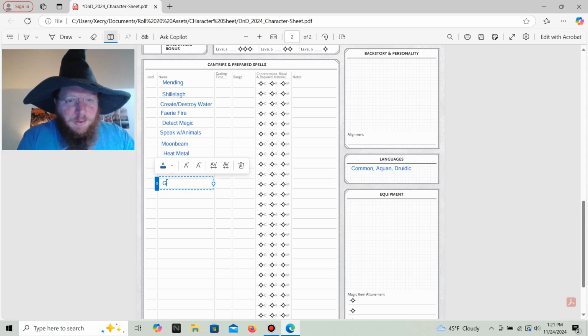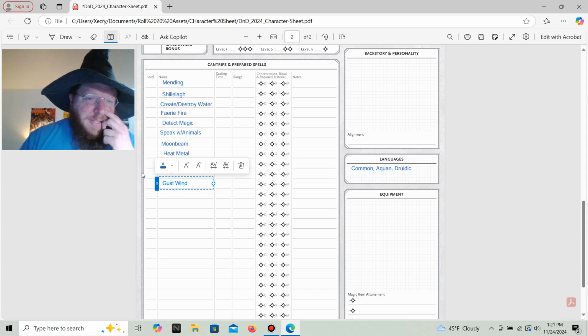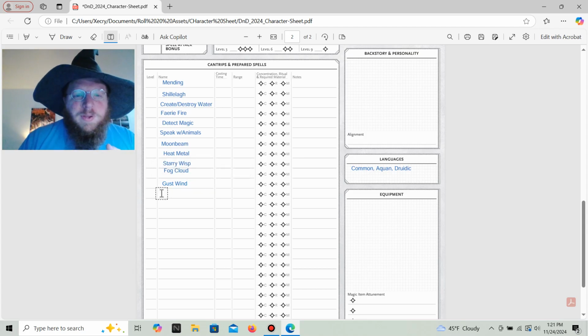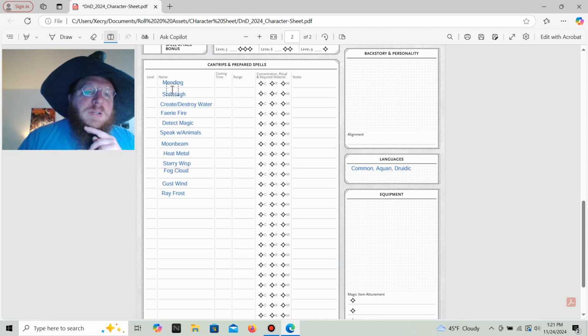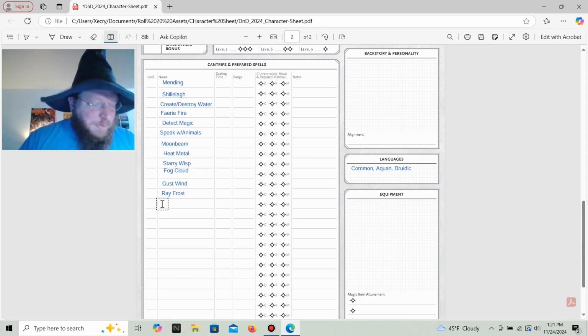Gust of Wind, also pretty self-explanatory. It's basically going to allow you to push things around, and again, read the spell if you want the details of how that works. Ray of Frost is an attack spell. Again, we're not necessarily going to go for a blaster build with this. And especially druids don't normally go with offensive spell casting that often because they do have a lot of very utility spells like Fog Cloud or Faerie Fire. But it's always nice to have an attack spell.